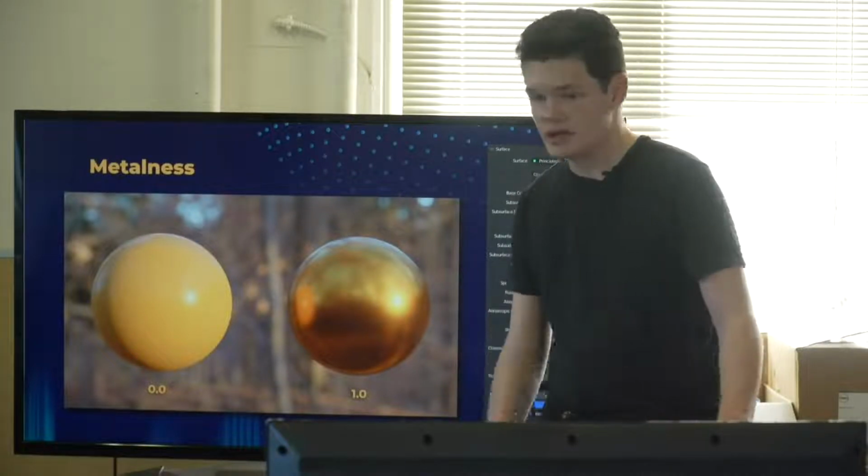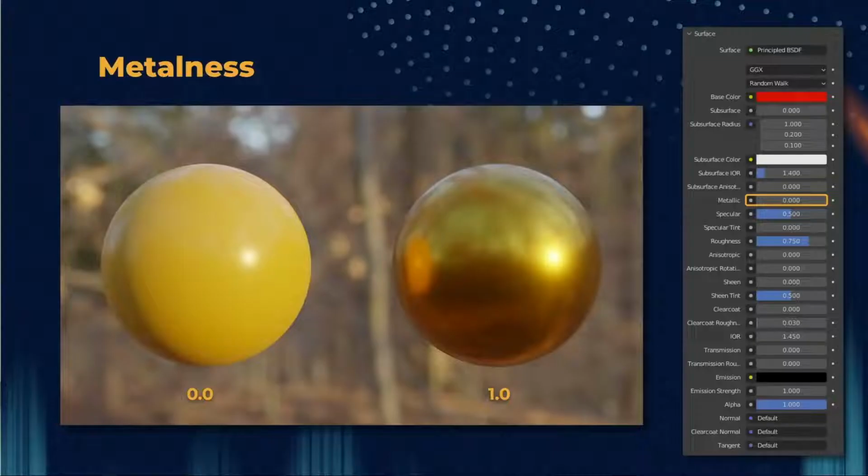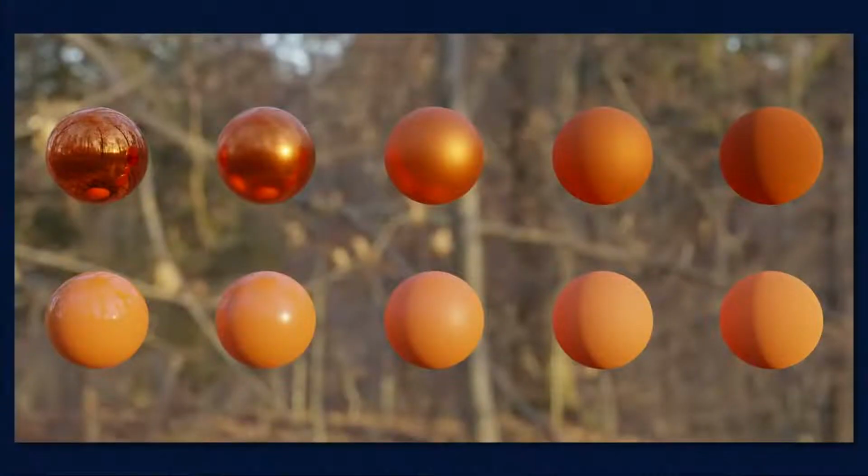So I guess I'll move on to the next slide. With this combination of roughness and metallic, you can get basically any type of material that doesn't involve transparency or translucency or subsurface scattering. So go ahead and play around with that for a little bit. And let's reconvene at, I don't know, 5:33.